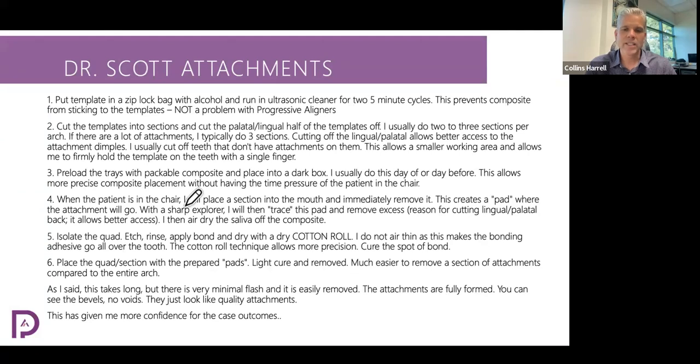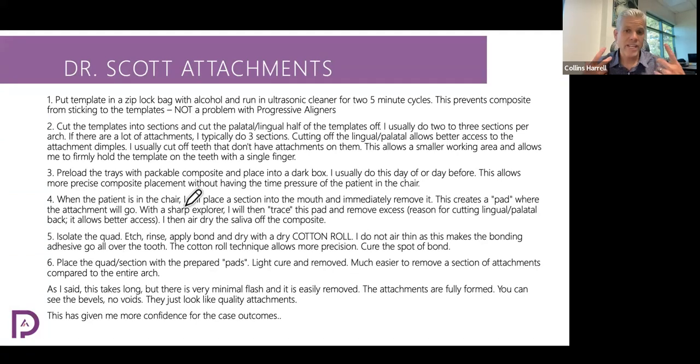So you're going to take that template and you'll have an upper and a lower, assuming that there are attachments in both arches to place. It's easier to manage if you just take a pair of scissors and cut right through the midline, just cut them in half. So you have a right side and a left side. So you'll end up with four quadrants.